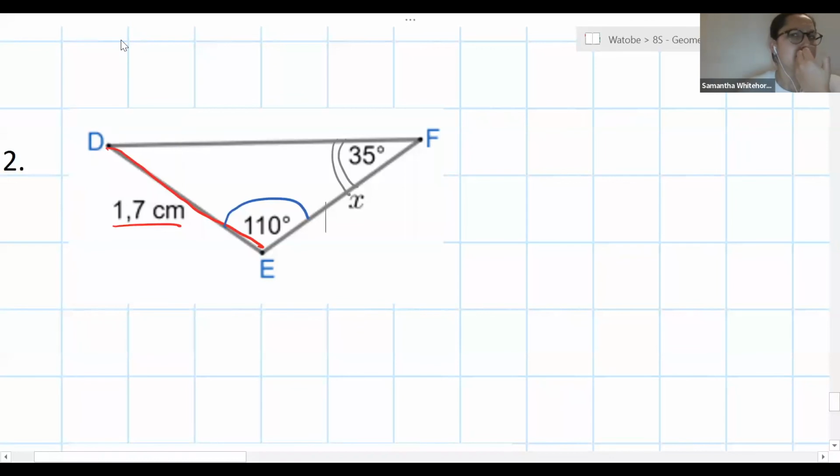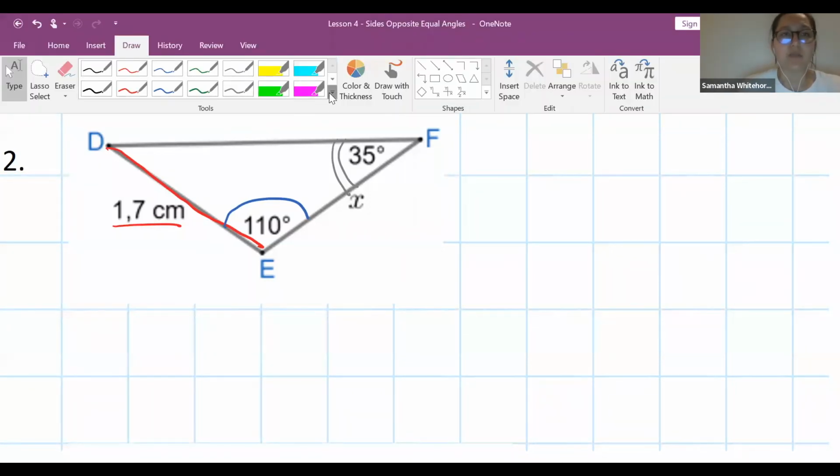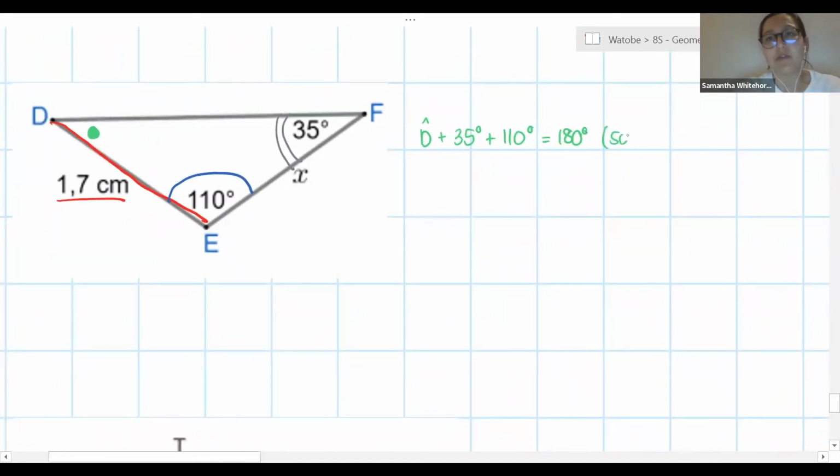Now, the problem is, sort of as Naledi said on the group, well, I'm not using Pythagoras because it isn't a right angle triangle and we haven't spoken about Pythagoras, so we obviously are not going to use it just yet. So how am I going to get X? Well, right now I don't have any equal angles, but that's not the end of the world because I know that I can very easily go and work out what this angle is at D by doing sum of angles in a triangle. So what I can say here is that I know that angle D plus the 35 degrees at F plus the 110 degrees at E must equal 180 degrees. And we know that because of sum of angles in a triangle.